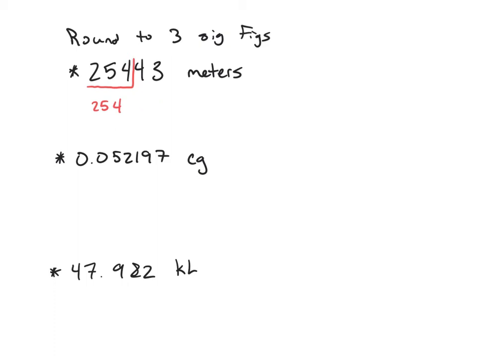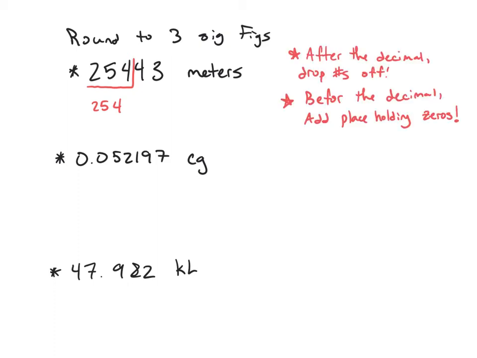In the last problem, we dropped off the remaining numbers because they were at the trailing end of a decimal, and you just drop them off because adding zeros in their place would result in adding significant figures. But notice in this number, there is no decimal point. So if we add zeros in at the end of the number, they do not count as significant. And that's important because we want to keep the 2, the 5, and the 4 in the same place value lane. You learned about place value lanes in math class probably a long time ago in middle school.